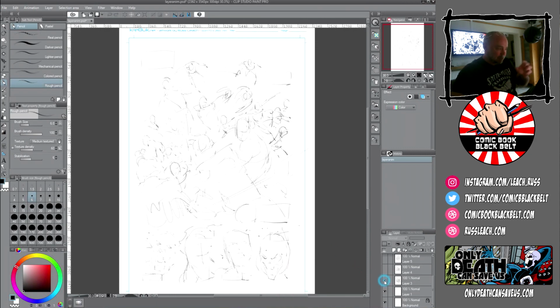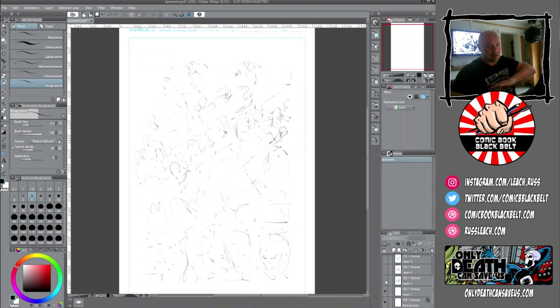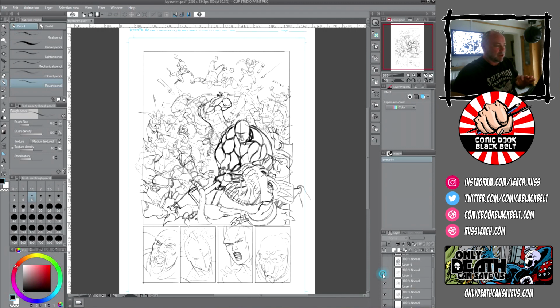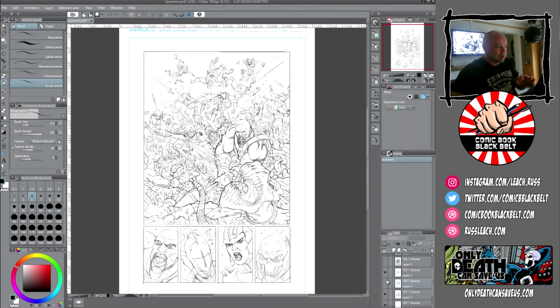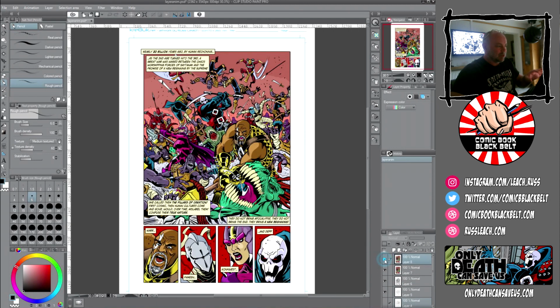So as you can see, this particular page, this is page 1, you can see how it developed from the sketch. So that would have been my thumbnail. Quickly rack that down, go to the next one. But then when I came back, I put the sketch in place, and then that went to the final pencils and the inks. So you can see how the page develops from the thumbnail all the way through to the finished product.